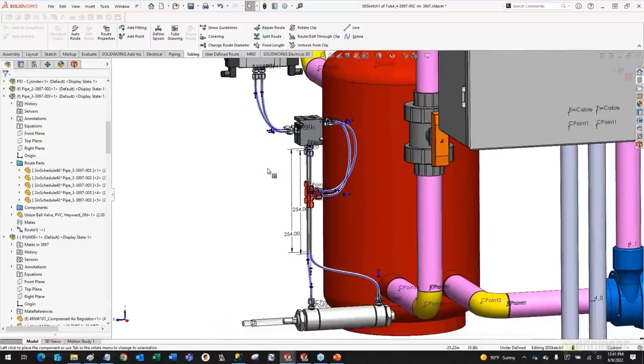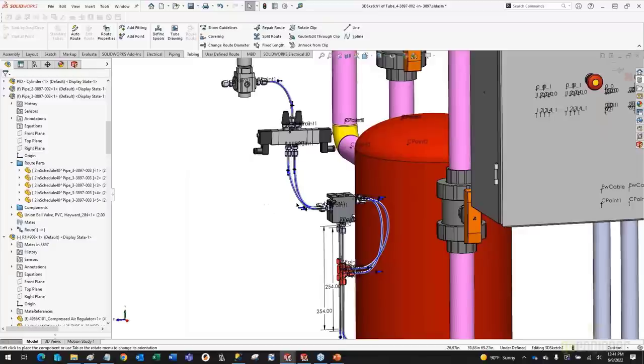All right, and that looks pretty good. That looks like I got everything done. So we'll finish out of the sketch. It's gonna create all those as tubes. There's a specific thickness of the wall. And I think for the most of them, they're all using a quarter inch tube, flexible tubing.